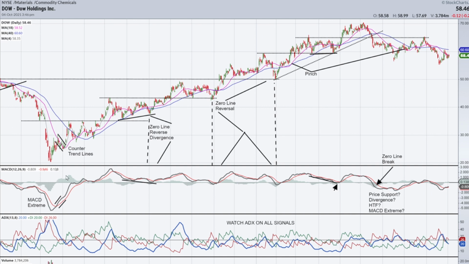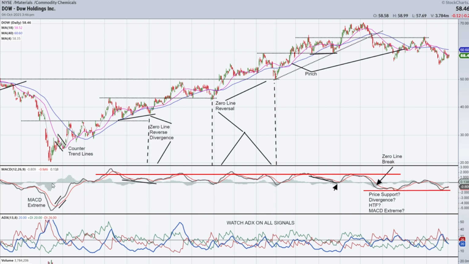So one thing you need to know is that MACD, while it's a momentum indicator, is an overbought, oversold oscillator as well. So you want to think about it that way, and you want to recognize where each individual stock has sort of an overbought region and an oversold region normally, right? Those are normalized overbought, normalized oversold.